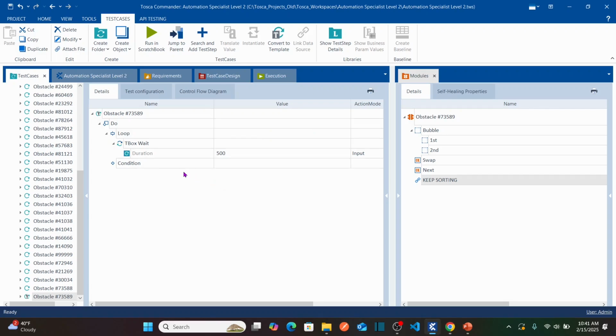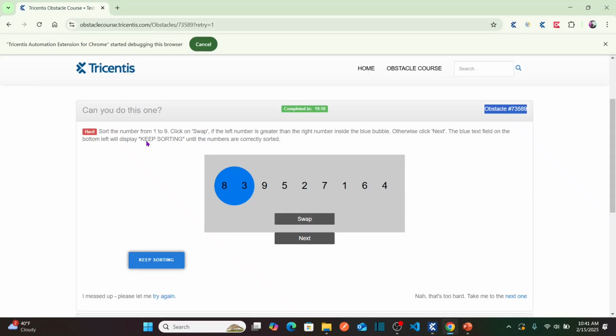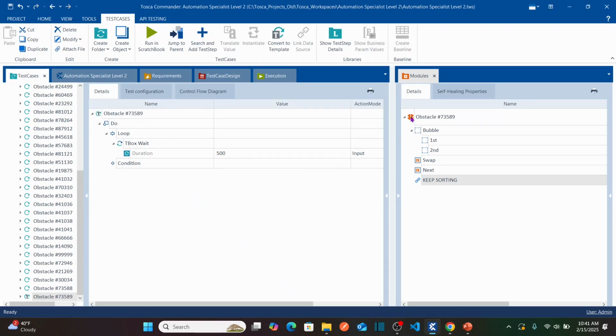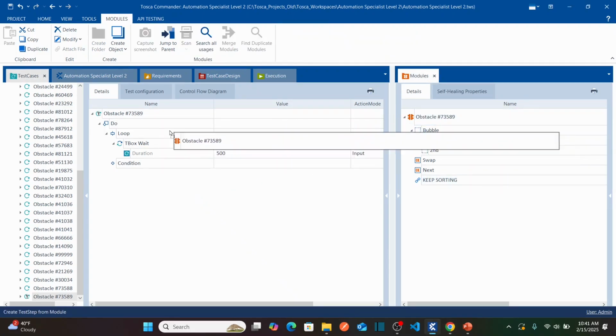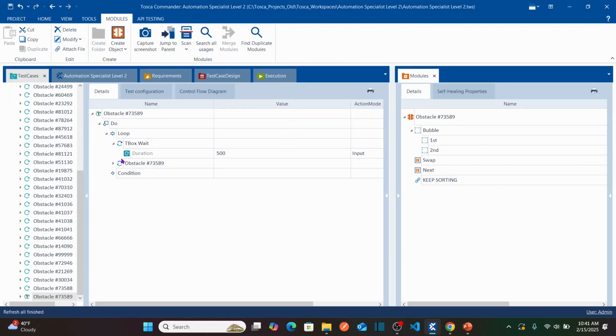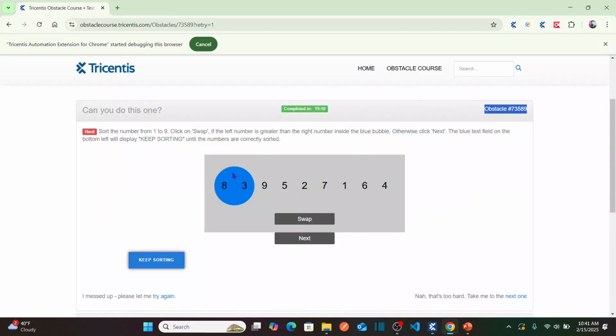Now, my first step in the loop is to capture the inner text into a buffer. What I'm going to do here is simply drag this module into the loop. First, I come to my first bubble. Now, I would like to buffer the first number within the bubble into a variable.